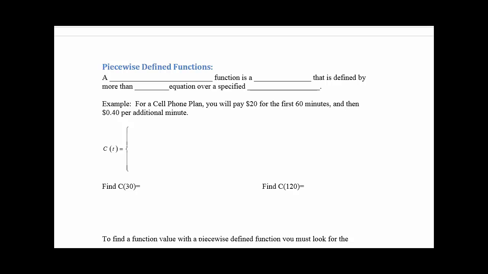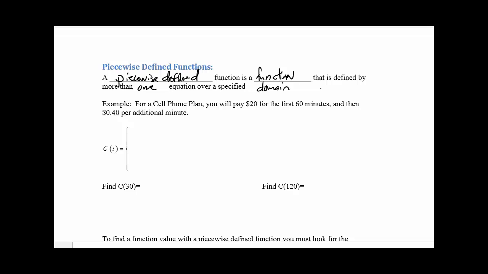Alright, so this brings us to what's called a piecewise function. So let's take a look at that. A piecewise defined function is a function that is defined by more than one equation over a specified domain. Okay, piecewise meaning we've got more than one equation that's defining this thing, and that's where the idea of pieces comes from.